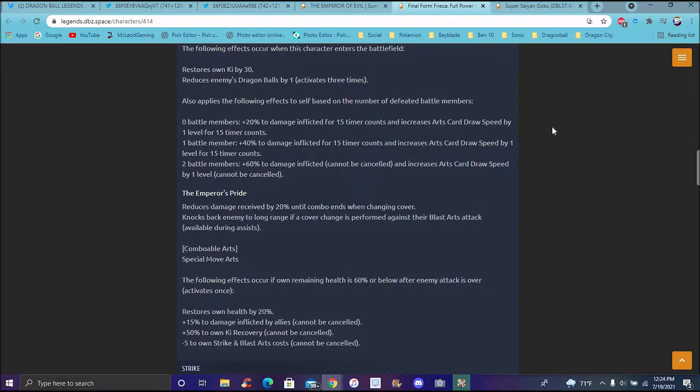With 0 members, up to 40% damage inflicted for 50 time accounts and increased ult card draw speed up by level 1, 15 time accounts. 1 battle member, 40% damage inflicted for 50 time accounts. Draw card speed level up by 1 for 50 time accounts. For 2 battle members, it's significant damage inflicted, pretty much the same thing. So with 0 battle members, it's 20% damage inflicted for 15 time accounts, and for 1 battle member, it's basically 40%, same thing, and 60% for 2 battle members.